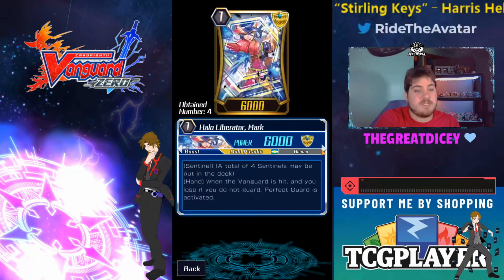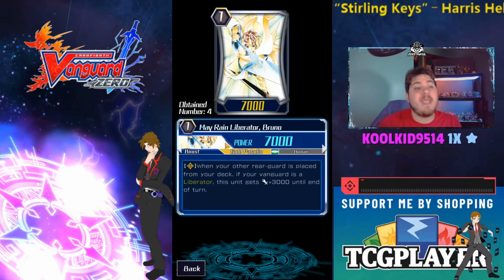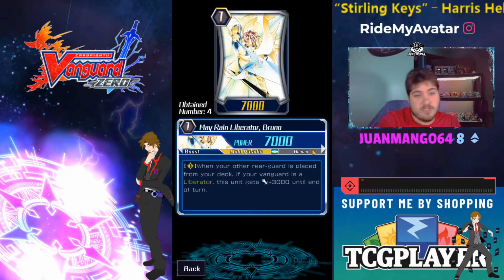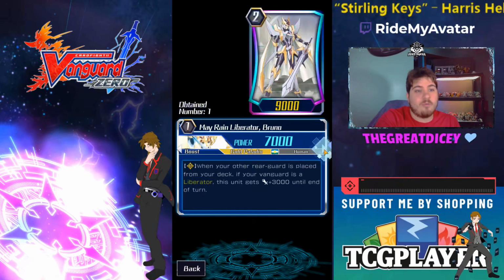Joseph is here because he's still really good. We have Hollow Mark because VGs. And next we play May Rain Liberator Bruno. When your other rearguard is placed from your deck, if your Vanguard is a Liberator, this unit gets plus 3000. We use it because, again, calling columns and hitting really big numbers can really make or break a game.